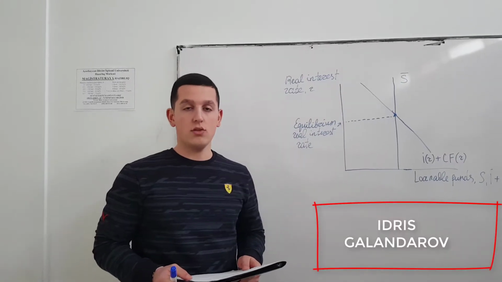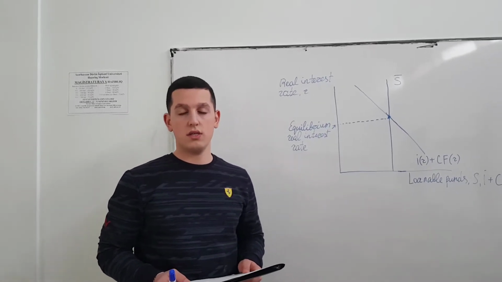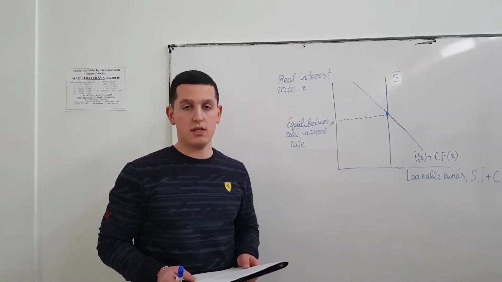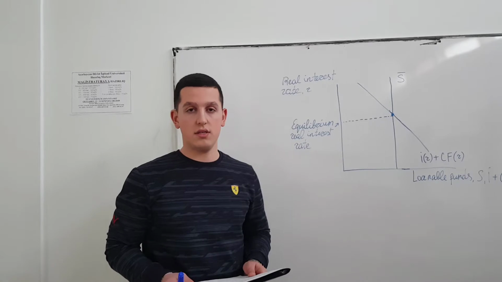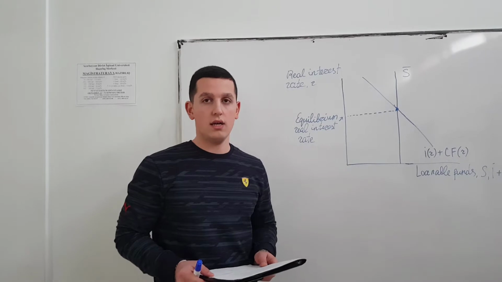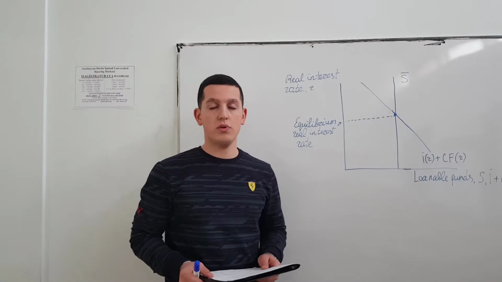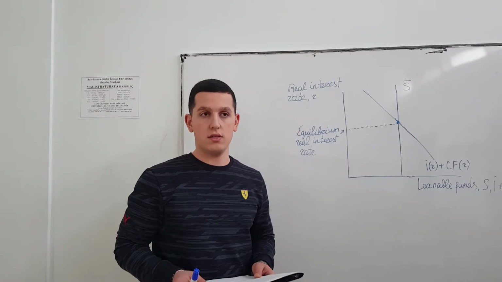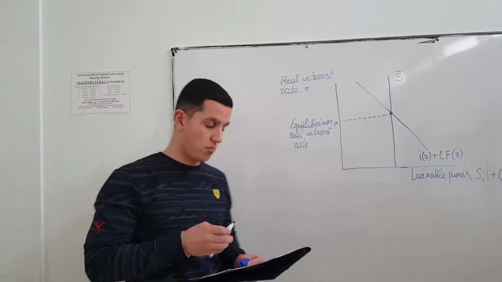The model. To understand how the large open economy works, we need to consider two key markets: the market for loanable funds, where the interest rate is determined, and the market for foreign exchange, where the exchange rate is determined. The interest rate and exchange rate are prices that guide the allocation of resources. In the market for loanable funds in an open economy, saving is used in two ways: to finance domestic investment and to finance net capital outflow. We can write this formula.